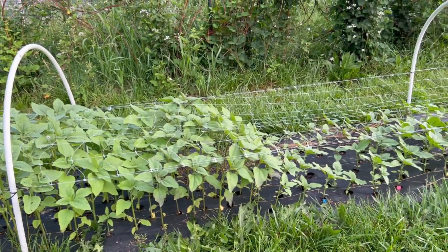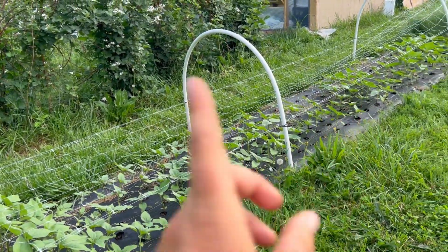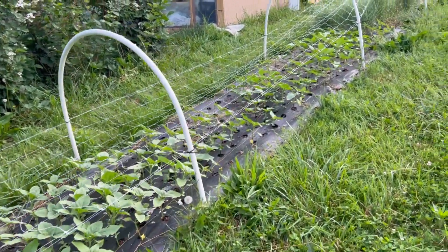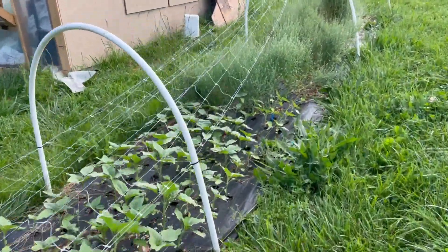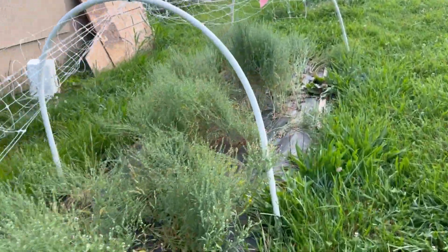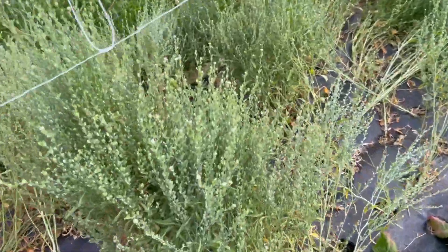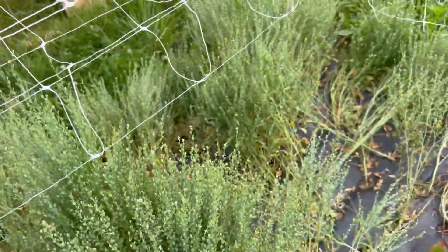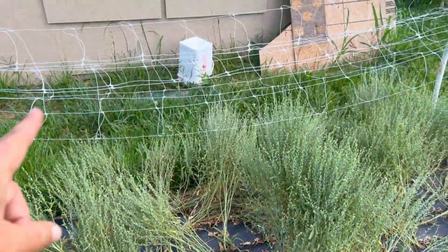That hasn't happened this year. I'm pretty sure this is all one succession, and I think it's happening this way because it's been overall a bit cooler. But there's some really tall ones in here. This is Persian Cress — it's about ready to be harvested to dry. Some of this is really ready, I need to get it out of here while it's still green. I cut all this and hang it up and dry it. Some of it fell over — that was unfortunate, I should have put the netting down.